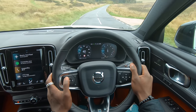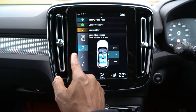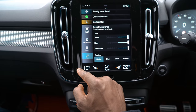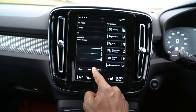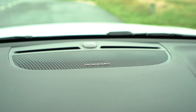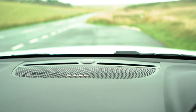First up is the XC40 sound system. It comes with Sensus Connect coupled with premium sound by Harman Kardon. You can adjust settings for bass, treble, audio focus and even surround sound level. As an extra for just over 500 pounds you get Dolby Pro Logic 2 surround sound, 13 speakers with 600-watt output and a subwoofer — and boy does it sound immersive, no matter what music you throw at it, whether you're sitting in the front or the back. As standard you get eight speakers with 250 watts output.